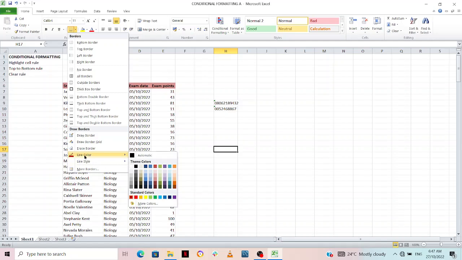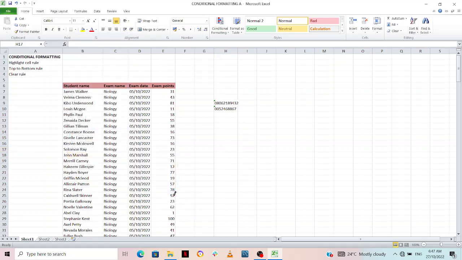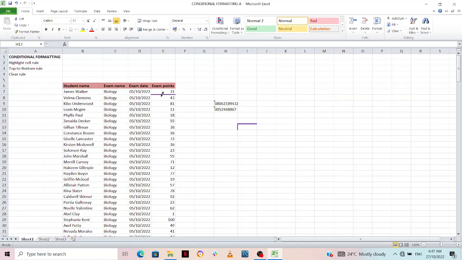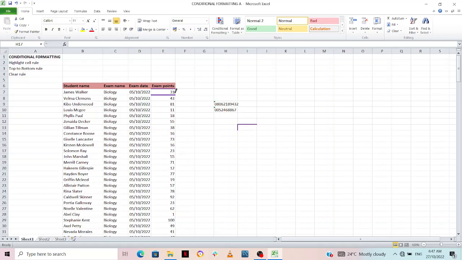It is called the line color. Look at this line color. I can select the color. Let's select the color purple. Once I go here, you see that pencil thing. If it's this side of the cell I click on it, it shows. If it's this place, I click on it, it shows. Anywhere you think you want to put a border to differentiate something, you can always put that.